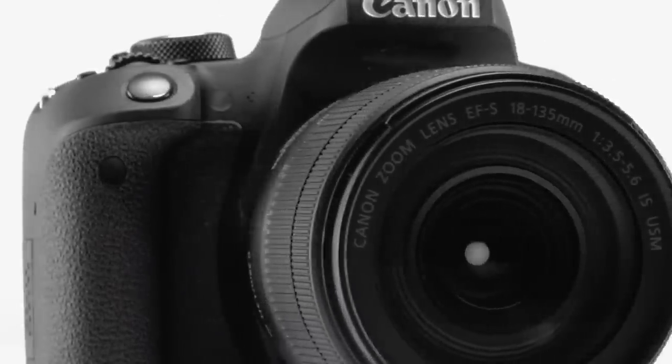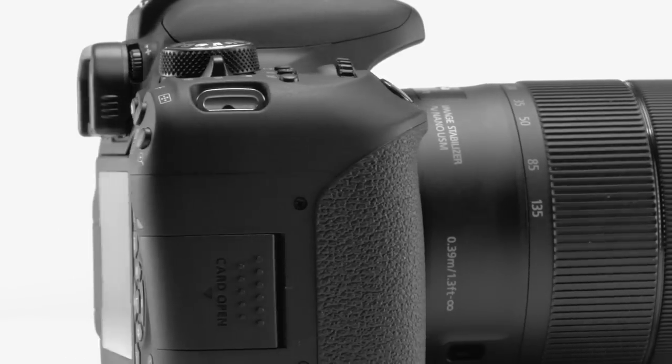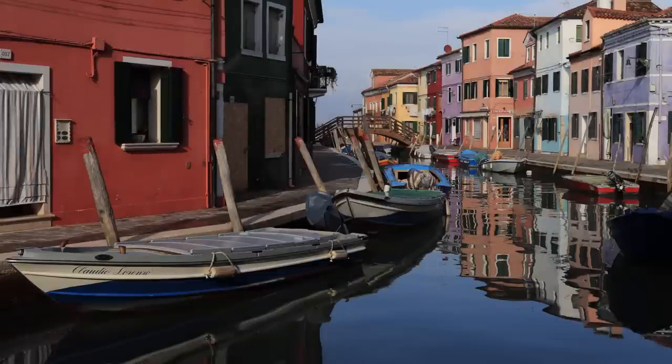In this episode we want to tell you how you can get the look that you want in your pictures using the easy touchscreen controls on Canon's EOS Rebel T7i. I'm sure you've seen pictures where the photographer got everything nice and sharp from foreground to background, and you've probably seen portraits with beautifully blurred backgrounds. How can you go beyond the snapshot look you're used to from smartphones to get these professional looking images?